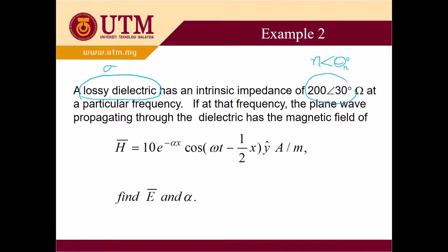Okay, and then from the equation of magnetic field, here is H naught. So you can use the H naught to find the E naught, and we have here the attenuation factors. We have to define what is alpha, and here x means this is the direction of our propagation, x, not z anymore. So this is the oscillating direction of H field, along y. That is the information that we can extract from the equations.